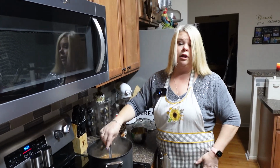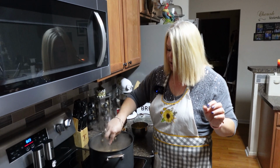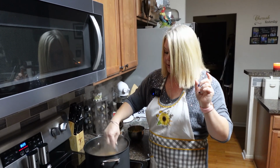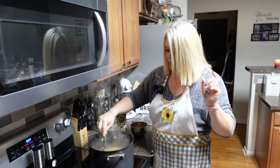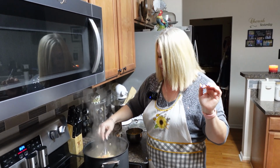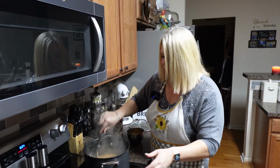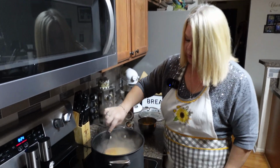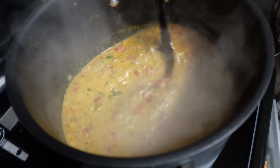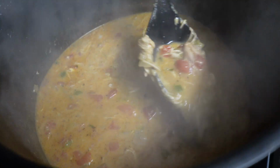So the carbs would be low, because y'all know if you buy the cheese that's already grated, it's got that powder on it that keeps it from caking, and it does add carbs to your cheese. So no thank you. I'll just grate my own, my little grater. Look at there now. Look how creamy it's getting. Look, see. Very good. You fogging it up.